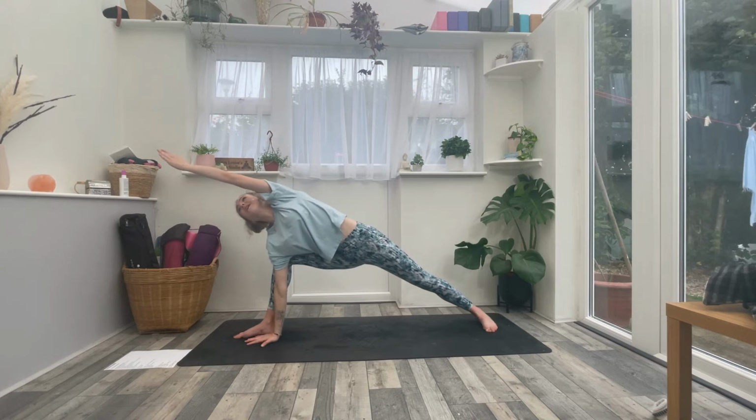Breathe in. Breathing out, really nice. Let's take one more inhale. And then as you exhale, come all the way up, bringing the right forearm to the right thigh, left arm over the ear. If you've got more space you want to work into, right hand to a block or right hand to the floor, think about reaching that left arm forwards, forwards, forwards, just so we're working into that side body today. Breathing in.